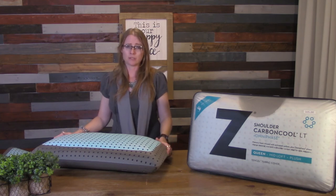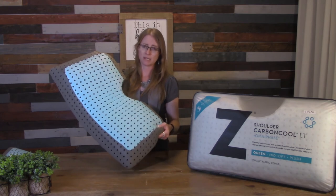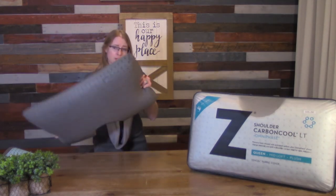If you suffer from migraines or tension headaches, this is the pillow that you want because it'll also help alleviate that pain as well. These pillows are available at LiveWell, so definitely come on by and try one out for yourself. The only way I can really describe it is you need to touch it, you need to lay on it, and you need to hang out with that pillow for just a little bit.